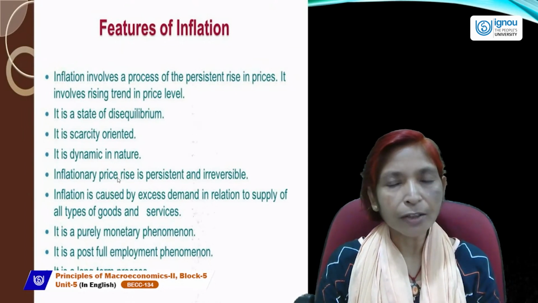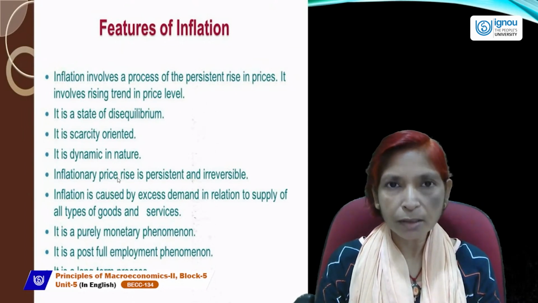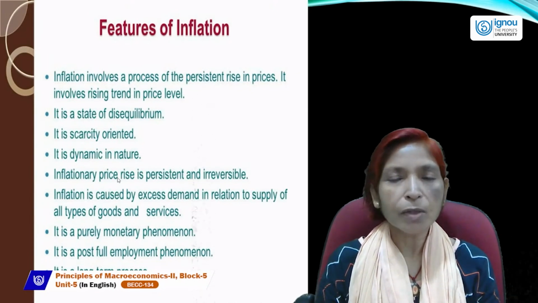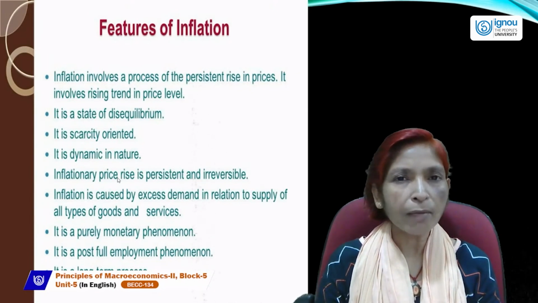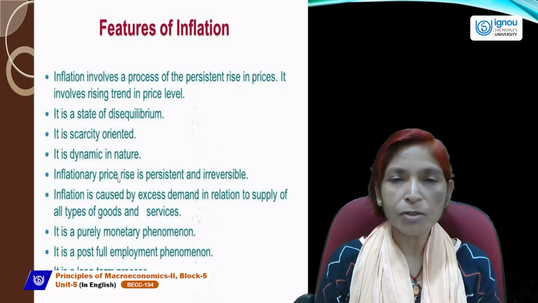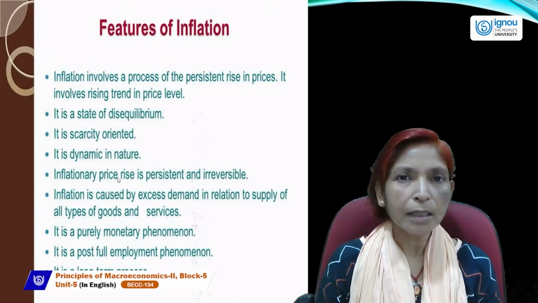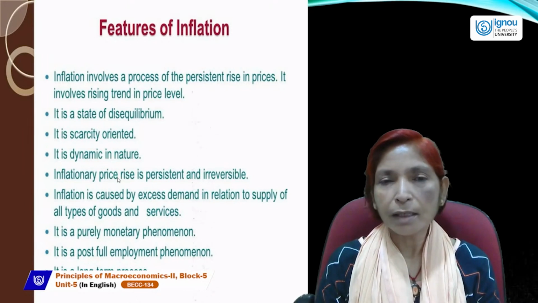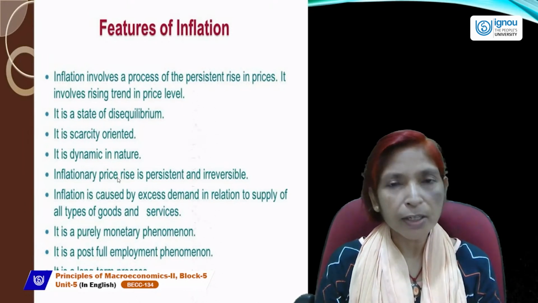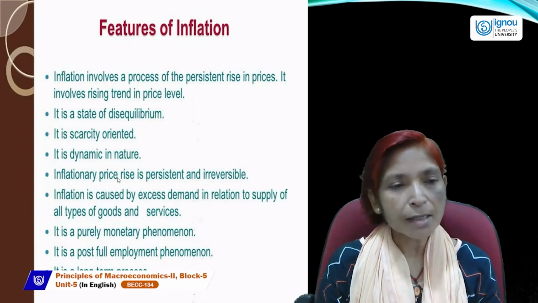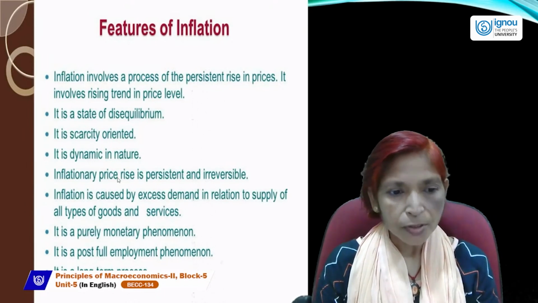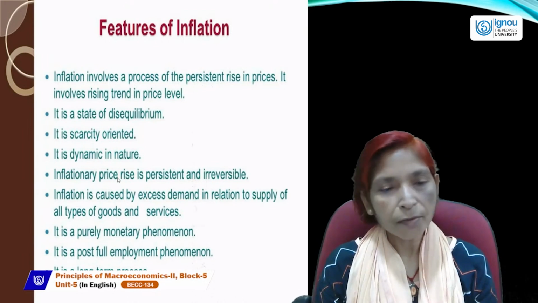Inflation is a state of disequilibrium, because if there is an equilibrium, when AD equals AS, then no level of price will increase. But if there is a disequilibrium situation, it may be either AD greater than AS or less than AS. If AD is greater than AS, then inflation occurs. If AD is less than AS, then a deflation situation will occur. So these are the features of inflation.